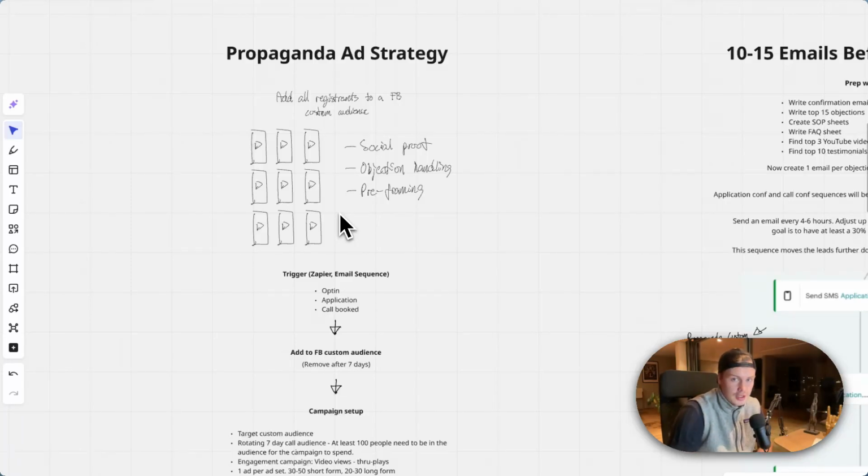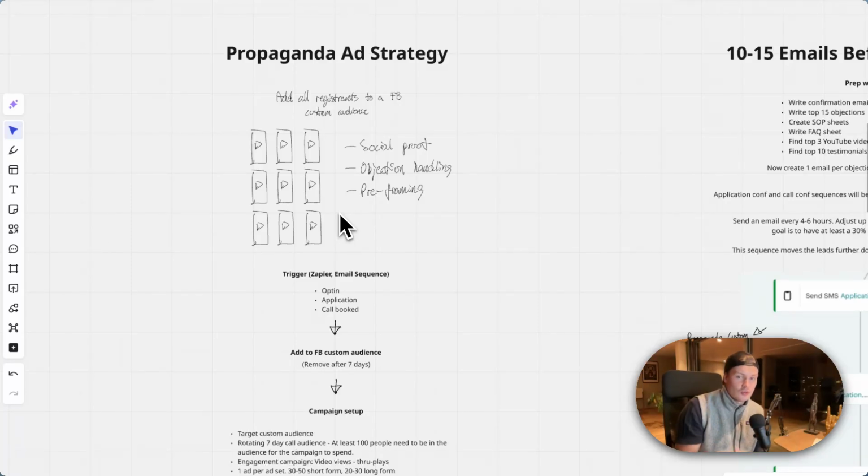Okay. So how you do this is once someone registers, they're put into a custom audience, and then you have 30 to 50 different ad sets with one ad inside each, and they're all targeting the same audience, and every single ad set is excluding a unique custom audience for every single ad, for the people who've watched 25% of that ad.